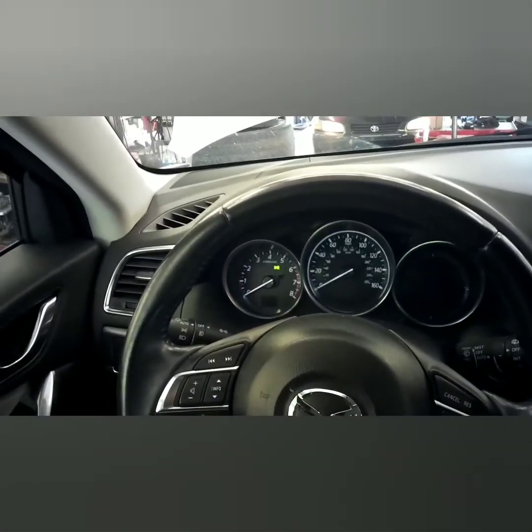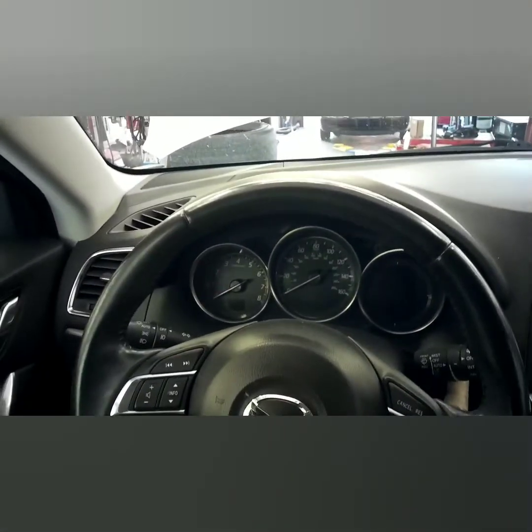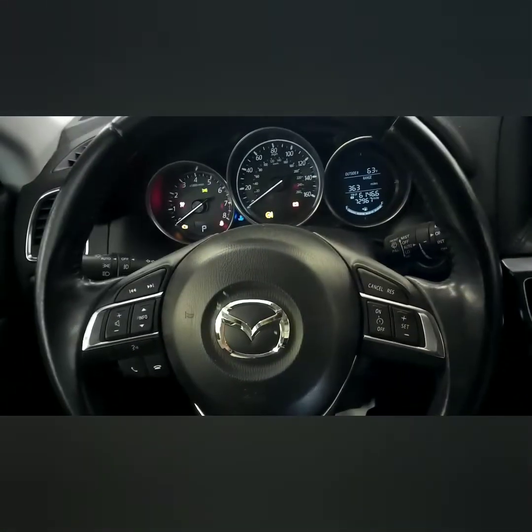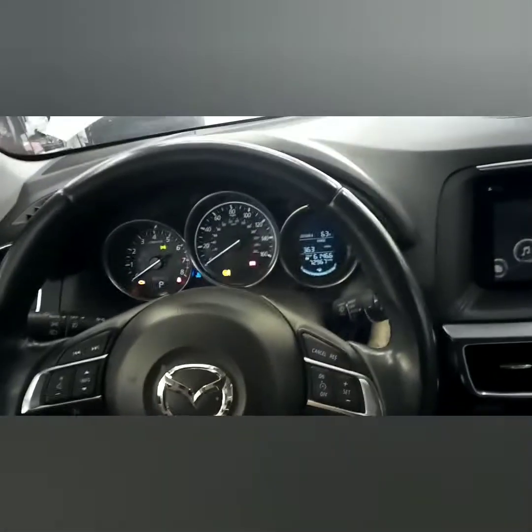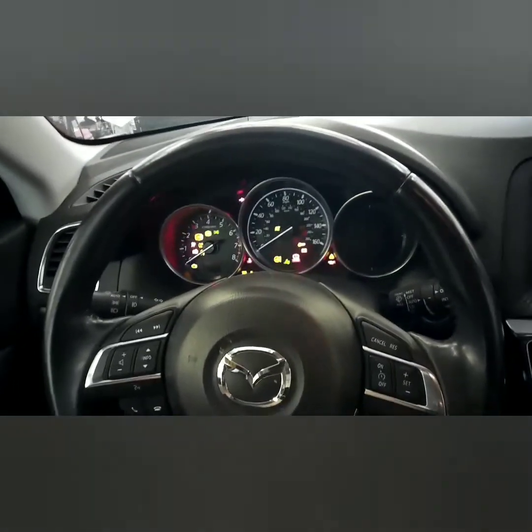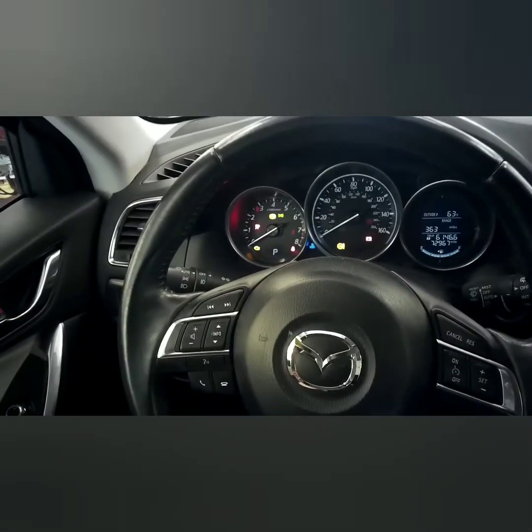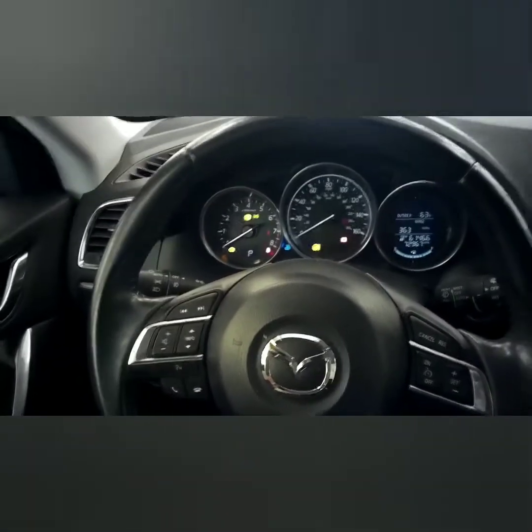Today I'm going to show you how to do rear brakes on a 2017 Mazda CX-5 with electronic parking brake calipers. The first thing we're going to do is turn the ignition on. You're going to hold down the parking brake and the gas pedal. Turn it off. Now turn it back on until you hear it. You'll hear it release and then stop. Now turn your ignition off and service your brakes.